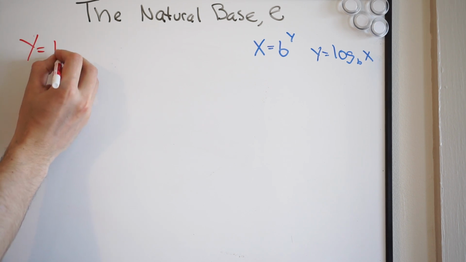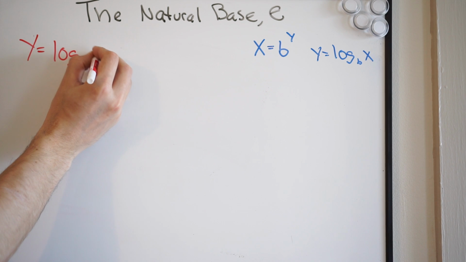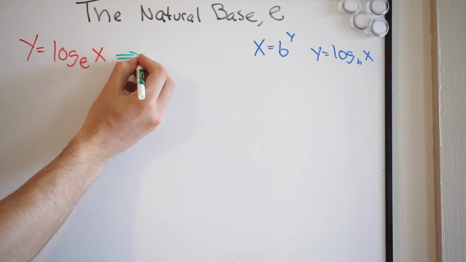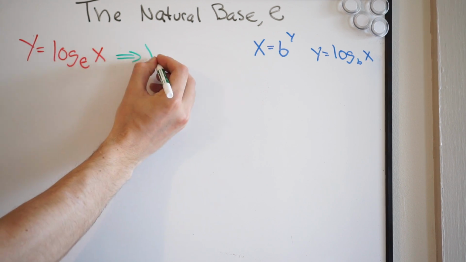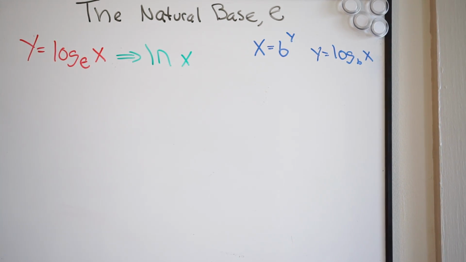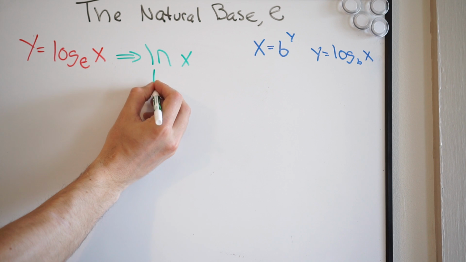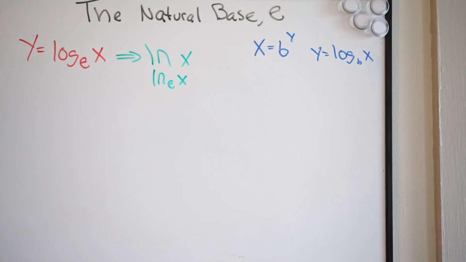y equals log base e of x. Now we're going to get into what e is in a little bit, but if you have log base e of x, okay, well, we can rewrite this as something called a natural log. So this can be rewritten as ln x, in which natural log is called ln, okay? And this ln of x has a base of e. Just like log x has a base of 10, ln x has a base of e. So even though it's not written here, this ln will have a base of e, okay? Even though we don't write it, it's there.